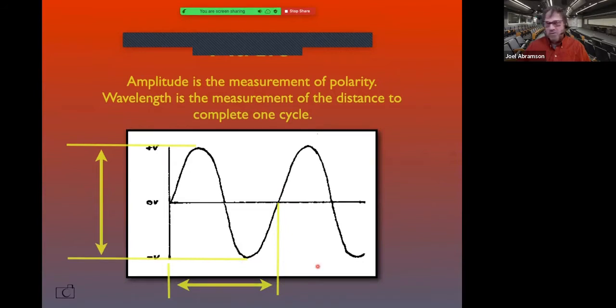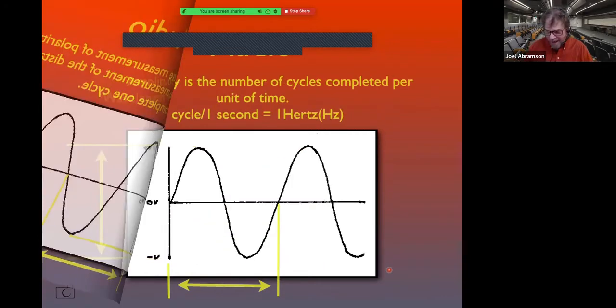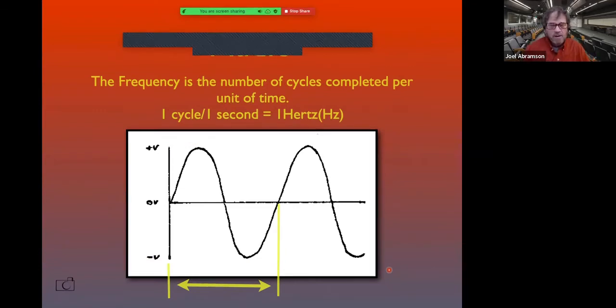Well, then, so what does that help us do? Okay, so we get our analog wave. There's these guys. One of them was Heinrich Hertz, who came along and thought, well, there are different pitches of sound. I wonder how that works out with our wave model. And what he figured out was that if you take that cycle and you divide it by a unit of time, you get an actual pitch.